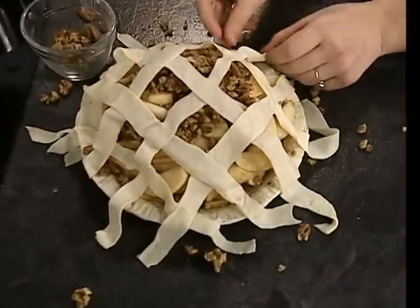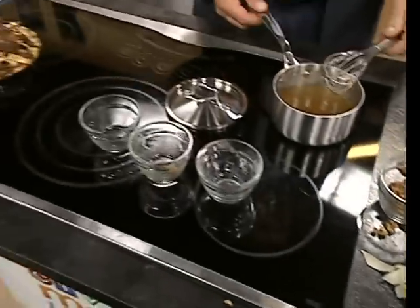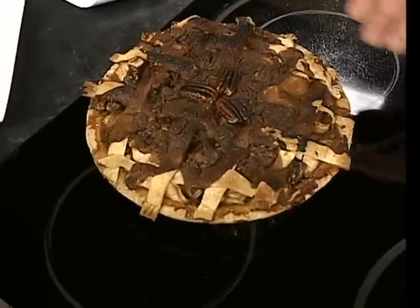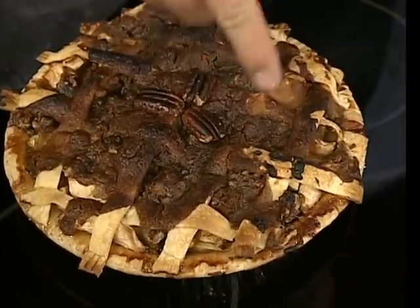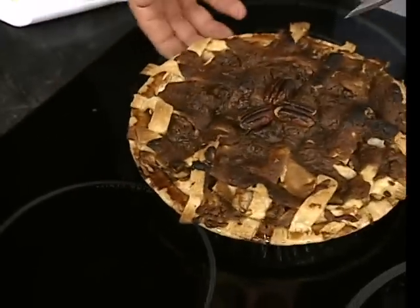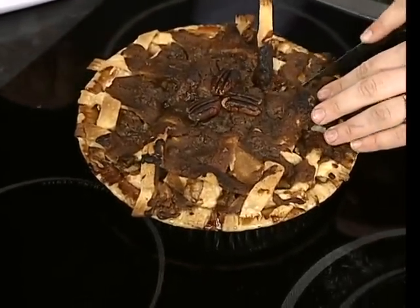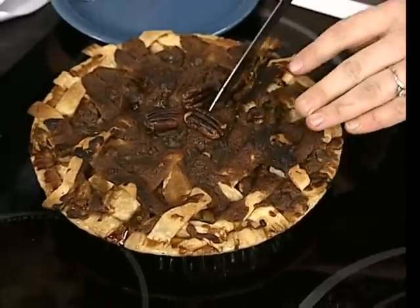And then this would go on top of that? Right on top — you can actually pour it. We did the crust, and in the crust it's pretty simple: we use butter, flour, and water. And this is the pie we made earlier, and this mixture on top — the butter and maple sugar, a little bit of water — and then the two pecans on top. There's a lot of pecans, but there are other pecans in the mixture too. There's a good mixture of goodness in there.